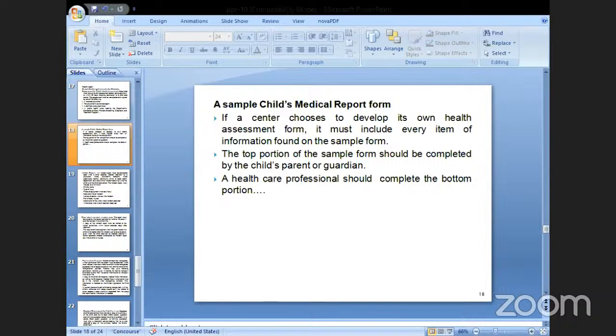Emergency medical care information must be on file for each individual child. The emergency medical care information must include the name of the parent, other persons to be contacted in case of emergency, the address of the parent, and the telephone number of the parent and other persons to be contacted in case of emergency.